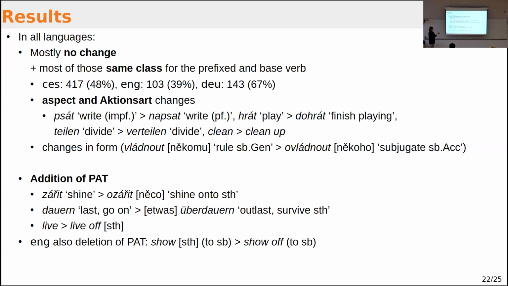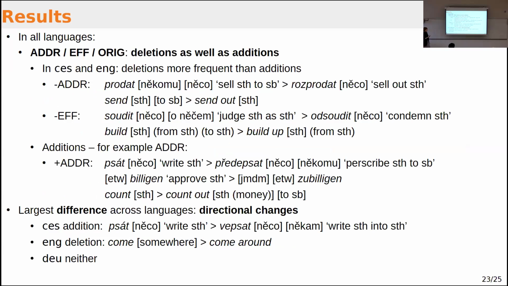But we have also seen some cases in English that are not just strange cases, but seem to be legit cases of deletions of the patient, such as to show something possibly to someone versus to show off possibly to someone, like show your skill to the audience and to show off to the audience. Then for the third valency slot, we have seen deletions as well as additions. This is something that has not been focused on in the previous literature that mostly talks about the effect of adding a valency slot. But in Czech and English, we have seen that deletions are actually more frequent than additions.